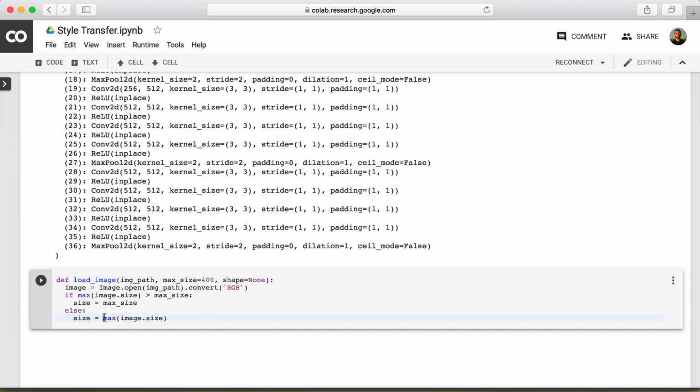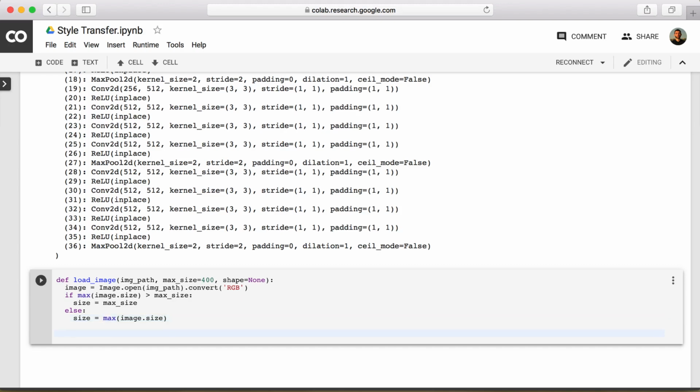This essentially leaves the size of our image unchanged, as it is already smaller than our threshold value. Alright, and now what we can do is make a call to the transforms module that we imported earlier from Torchvision to apply the appropriate transforms to our image, and we also attach the .compose function to chain together all the transformations that we are going to apply.